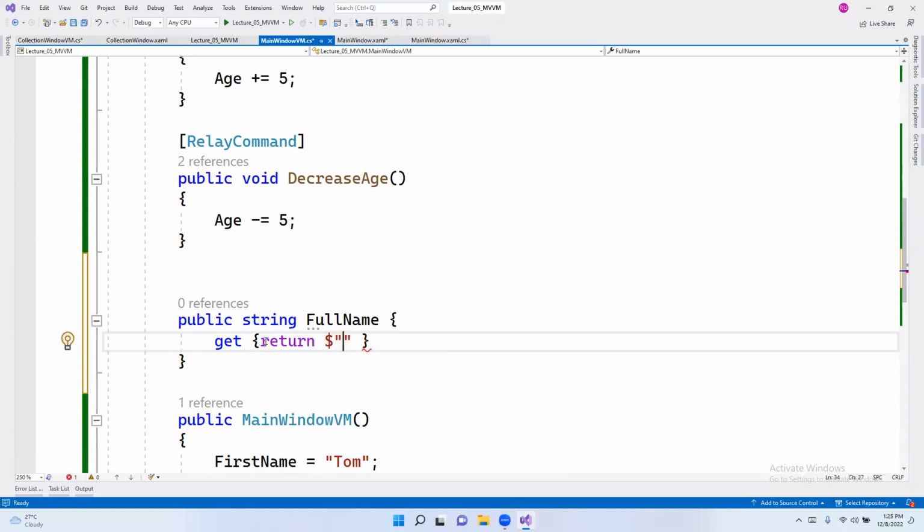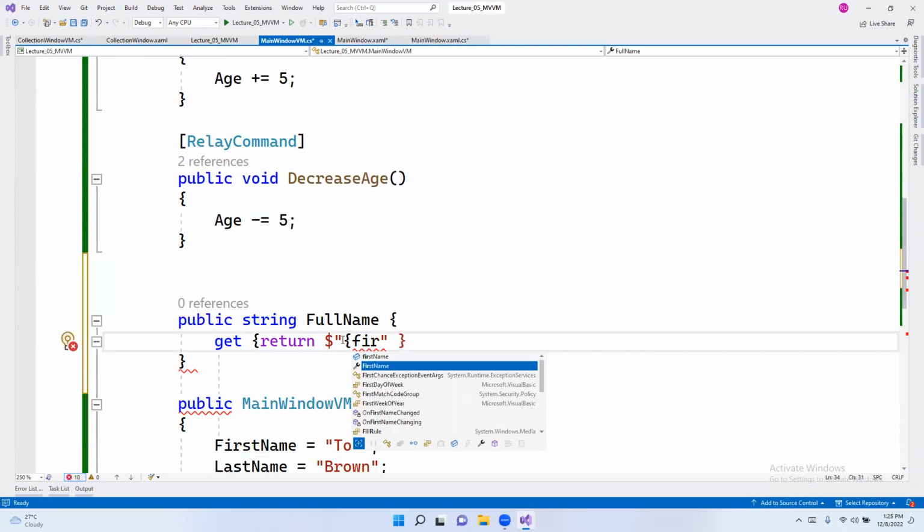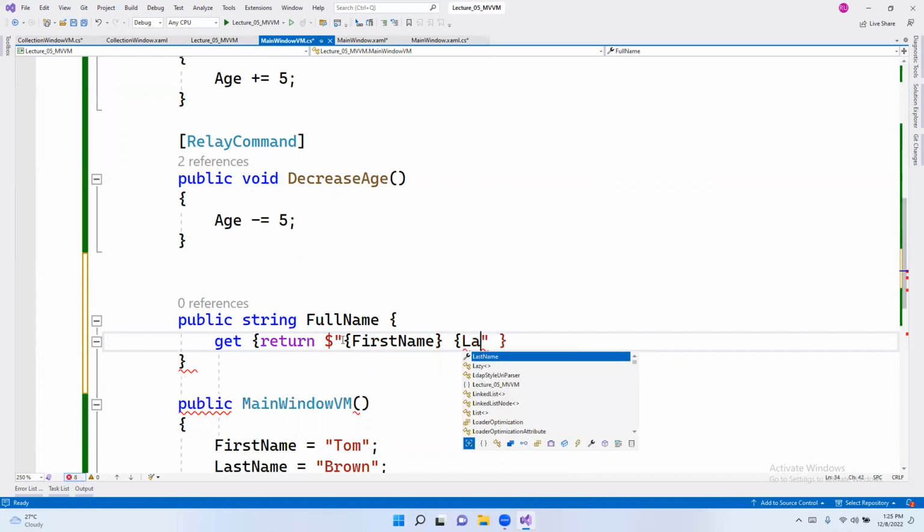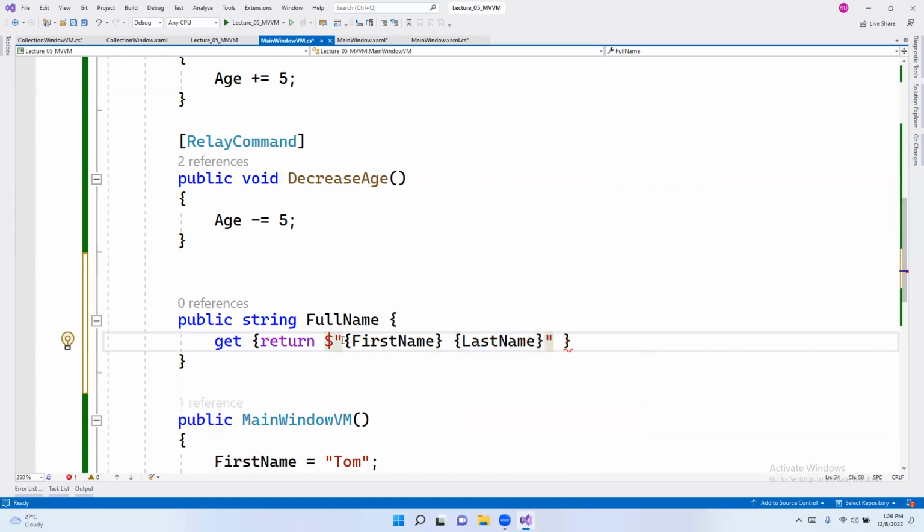I will use the string method, and the first name, capital FirstName, space, LastName, and you have to use a semicolon here. So now it's a new property, and we have created it.